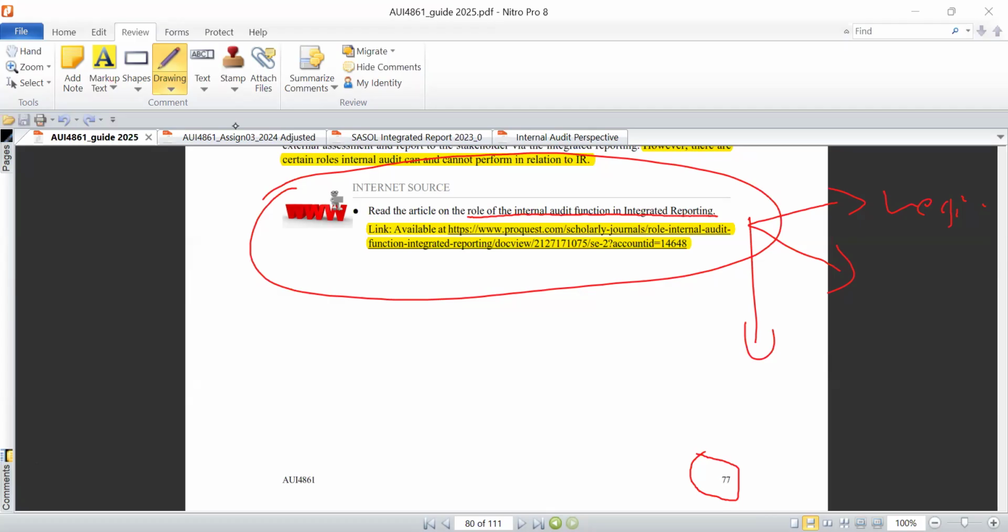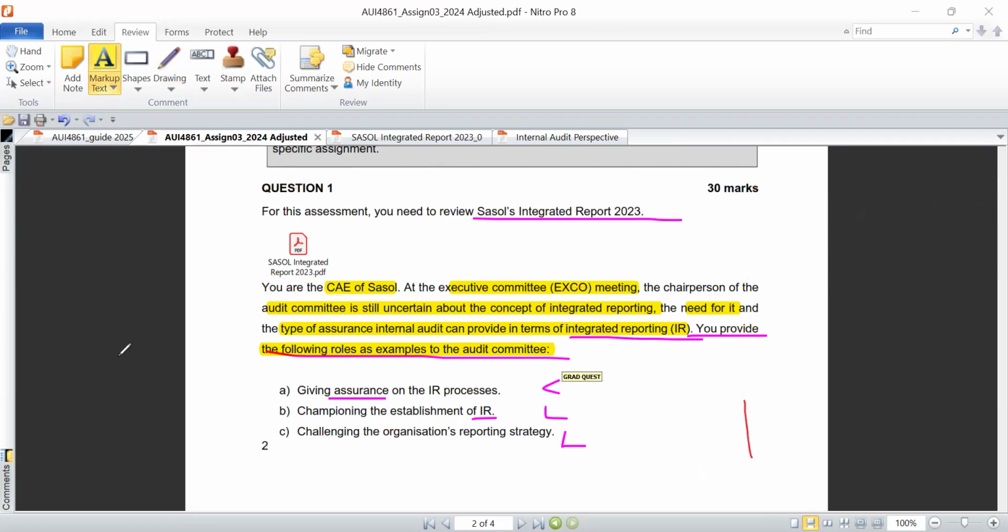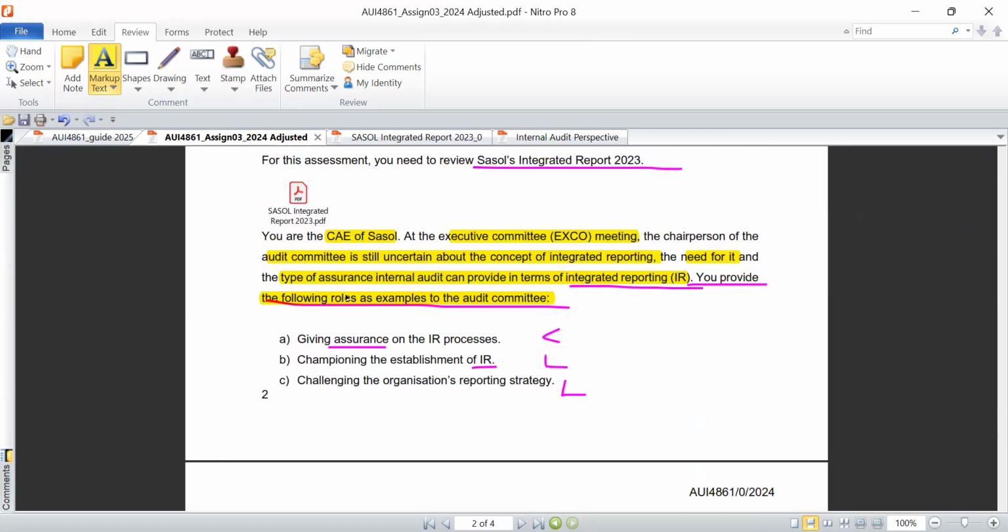Now let's come back to the question. You provide the following roles as examples to the audit committee. So what are the roles?